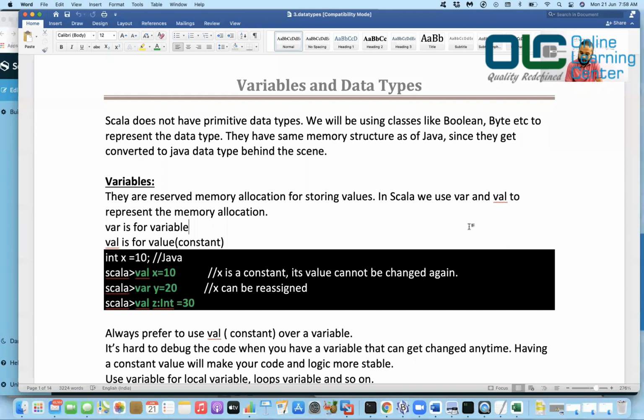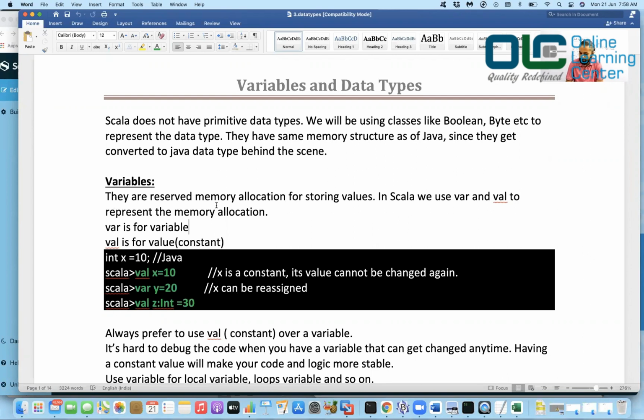They have the same memory structure as Java, since they get converted to Java data types behind the scenes. So whether you are writing Java classes or Scala classes, the data types are internally the same representation.